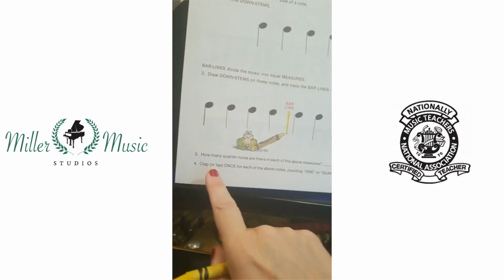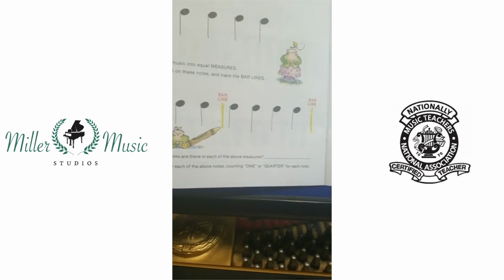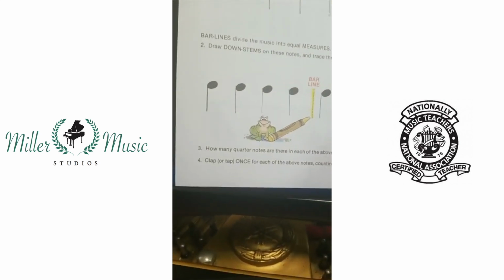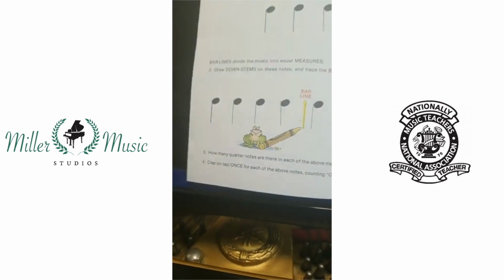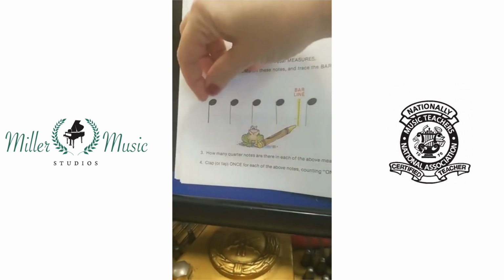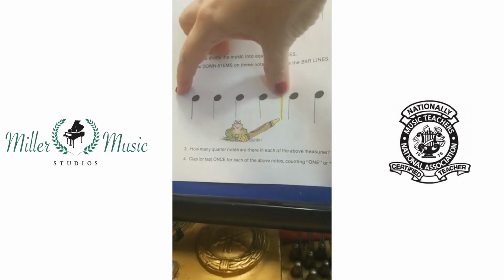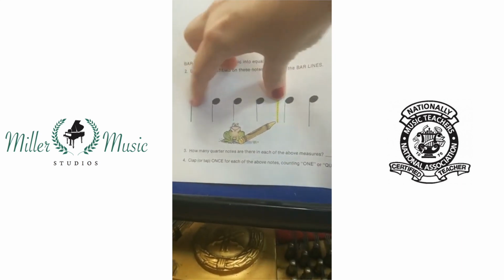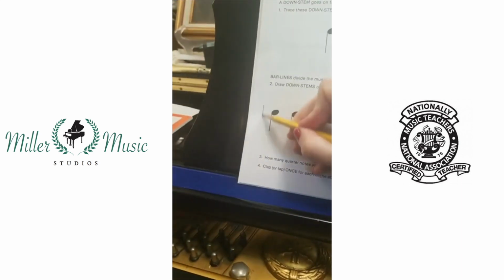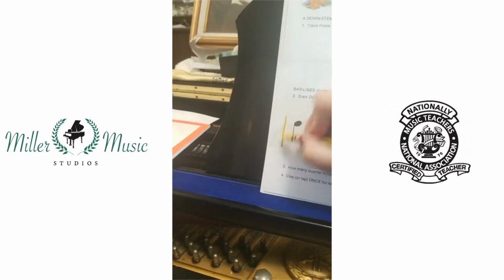And now they're asking us a question. How many quarter notes are there in each of the above measures? So to remember what a measure is just think of it like this. They're measuring out 4 quarter notes. So 1, 2, 3, 4. Aha! They measured out this much. So from here, you could even put another bar line here. And I'm going to color it yellow since I'm making my bar lines yellow.